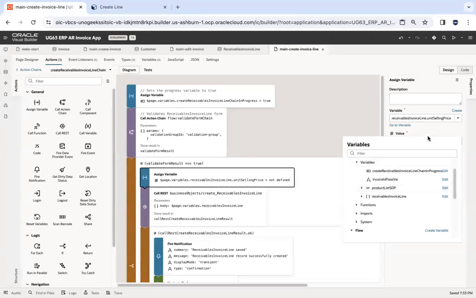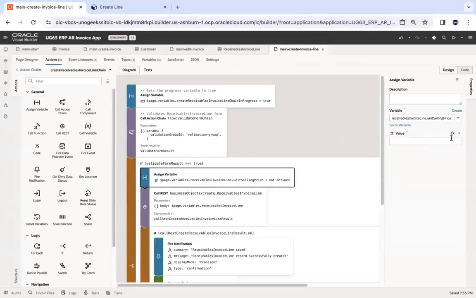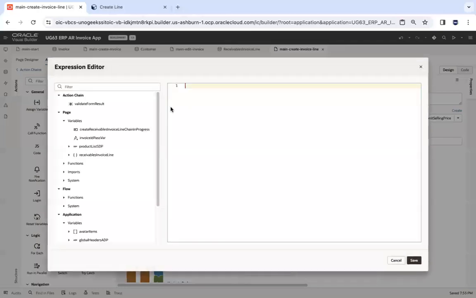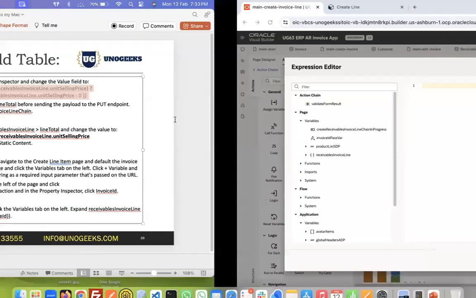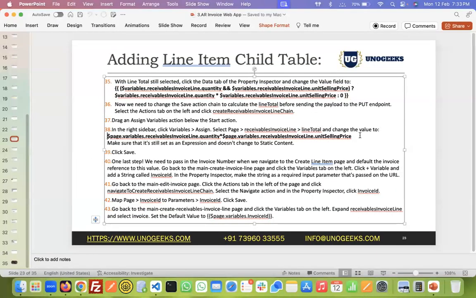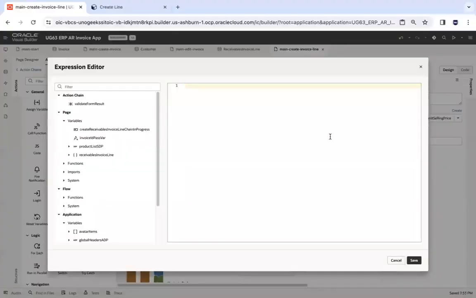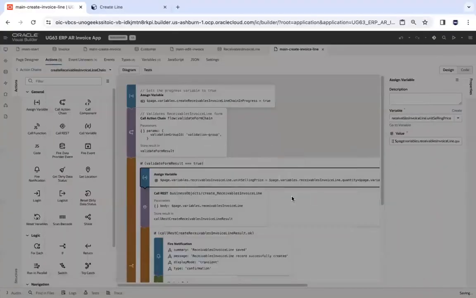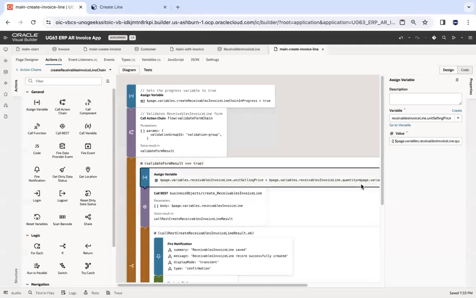And how are you going to get a value per unit selling price? You would write an expression here and you say quantity into USP. So whenever a line is saved, we want the line to be saved as a product of quantity and USP.